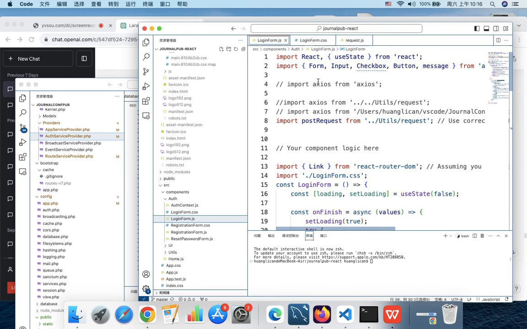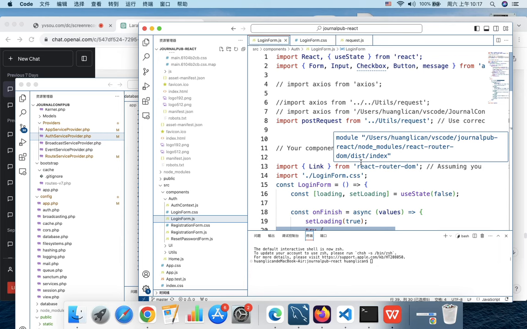Here we use Axios. Axios handles communication with the back end. It posts data from the front end, React, to the back end, PHP.